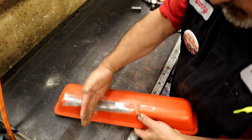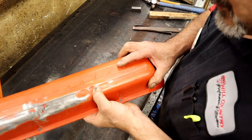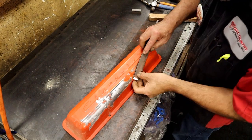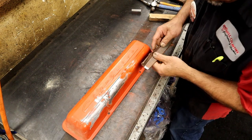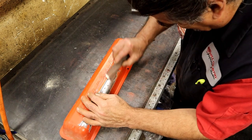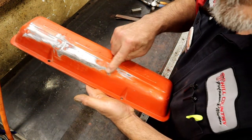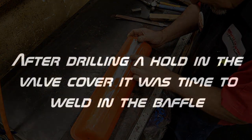And remember, that one had a big old dent across the Chevrolet. There's still one over here, a low spot. And there's still a low spot over here, just to show you. So you can see how it's got a real big low spot over here. Let's keep working these right here. We're almost there.